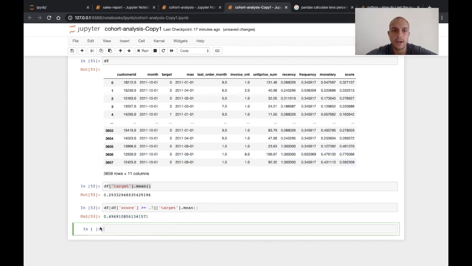So see, that model can find customers who want to buy something from your company.